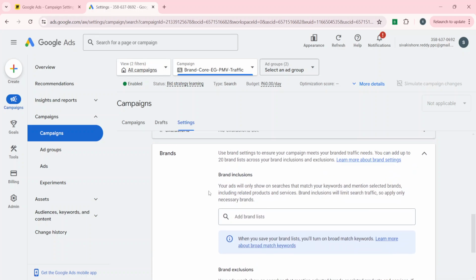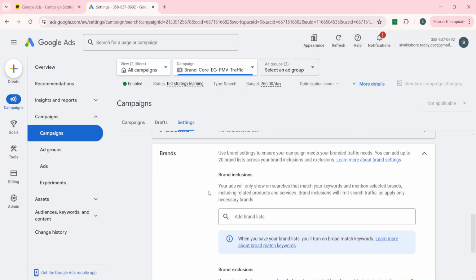So again, let's start again. So broad match keywords, they will bring irrelevant traffic, right? So with the irrelevant traffic, there will be a wastage of spend. To control this spend, we can use this brand inclusions, where we will define a list of brands and tell Google that even in the irrelevant traffic, you should show ads only to certain brands. So I hope you are getting this point.